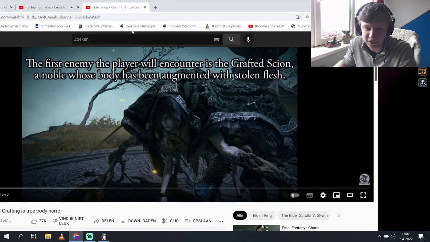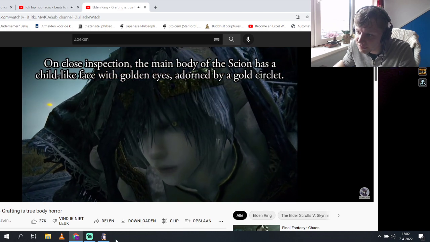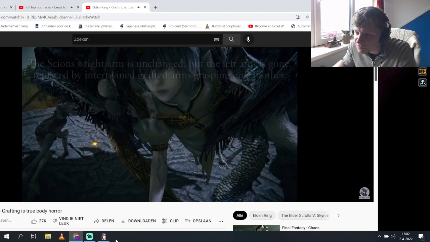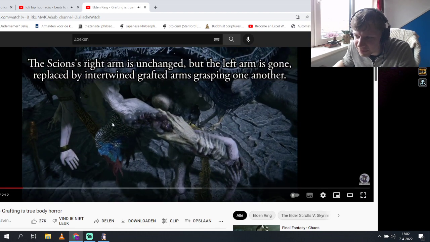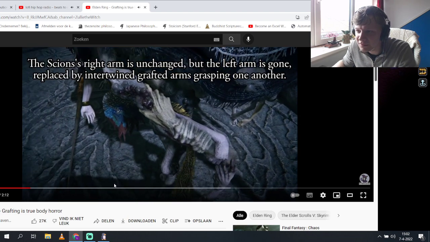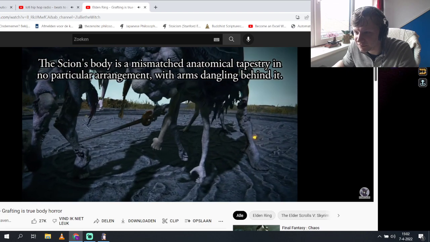The grafted scion. Childlike face with golden eyes, yeah. The Final Fantasy Doom. The left arm is gone. It's got like a pheasant wing or a peacock? Yeah, it's ew.